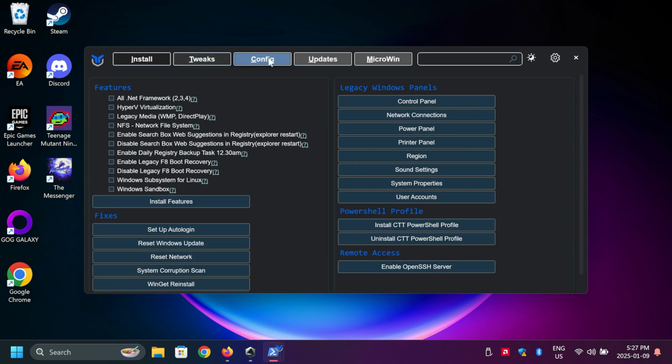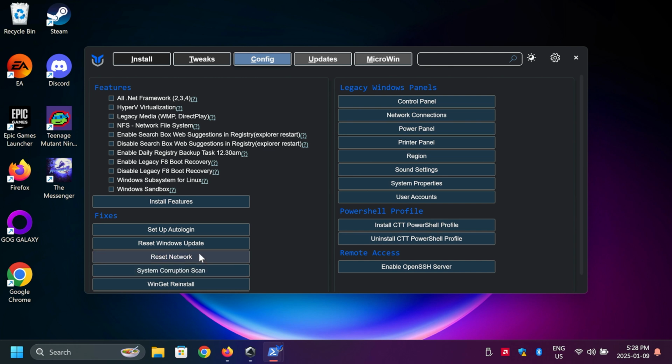One over from the tweaks is the config window. This has a lot of really helpful features in it too. If you find that your Windows handheld is not working correctly, you can essentially just run the system corruption scan and it'll do everything in one go. That checks things like SFC and repairs your Windows installation. This also repairs the Windows image itself. Windows has gotten corrupted on my desktop and on a few of my different handhelds a couple times, so this has definitely saved me there. It's a good way to refresh your handheld without reinstalling the OS.